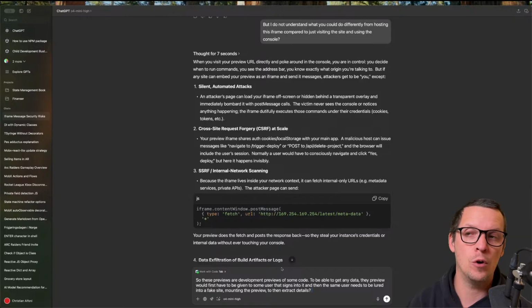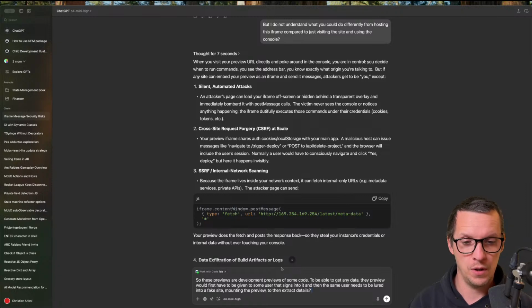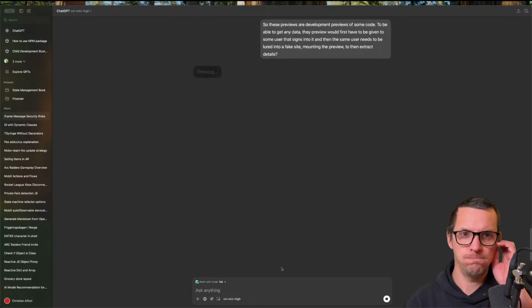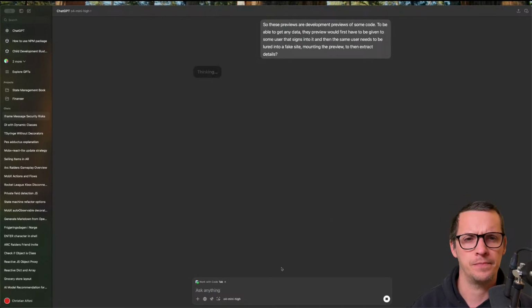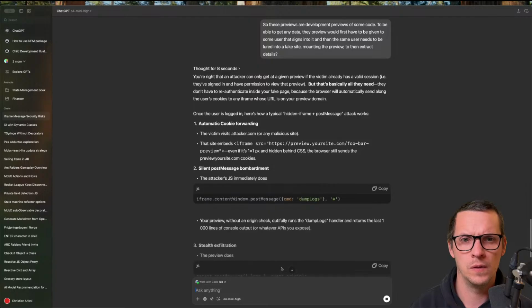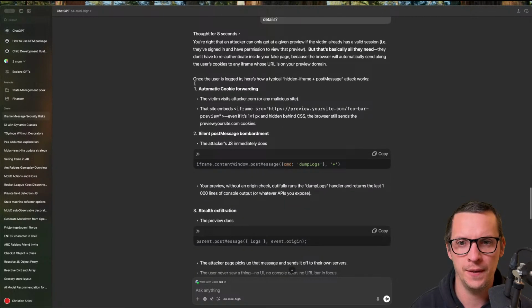Yeah, because then if you open that fake site, you were signed in on that iframe. This fake site could go and make API calls on your behalf, because the browser will send along the user's cookies to any iframe whose URL is on your preview domain.